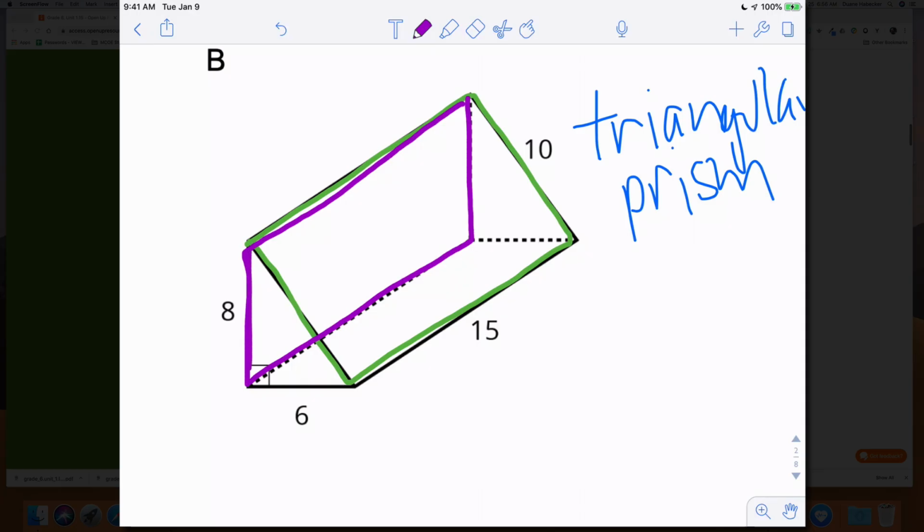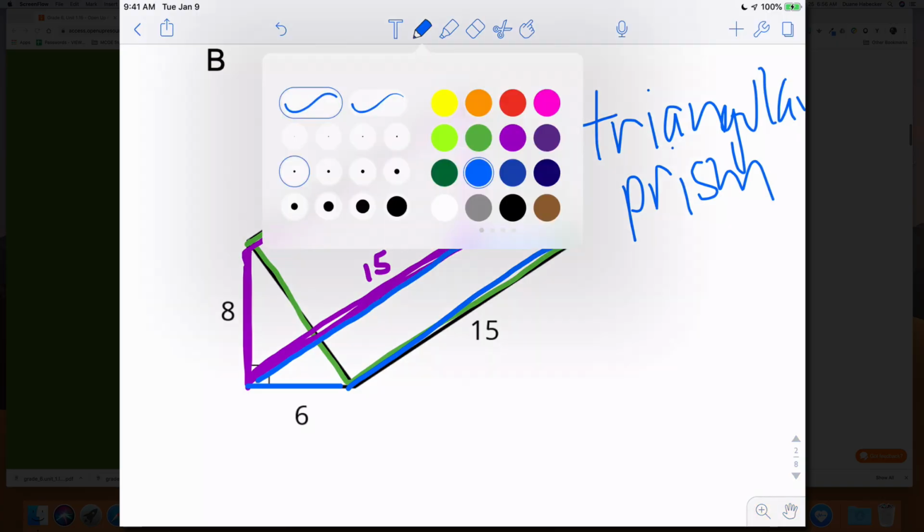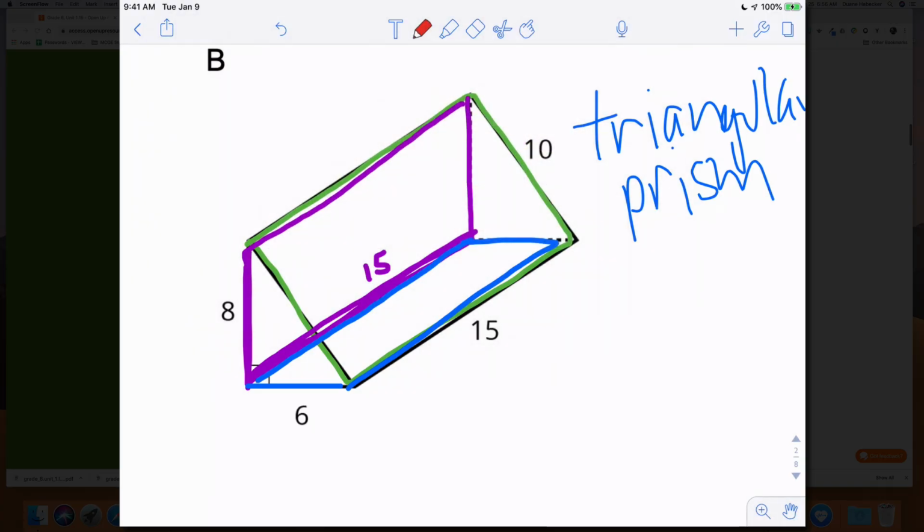Well, we see that rectangle looks like it's 8 units high. What is the width of that rectangle? And they should see that it's also 15. That this 15 and this 15 go together, so to speak. And as long as I just highlighted those 2 rectangles, we want students to see that there's this base rectangle, this rectangle that is on the bottom. What are the dimensions of that rectangle? And then lastly, we have a couple of triangles right here, the top and the bottom, the bases.